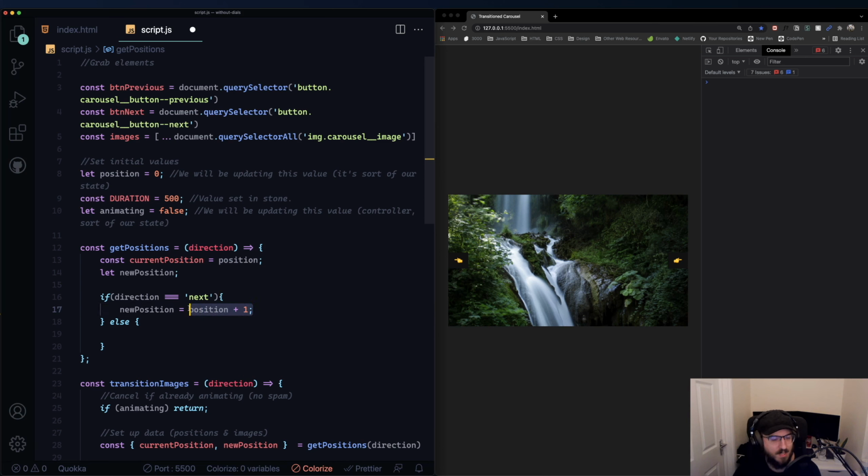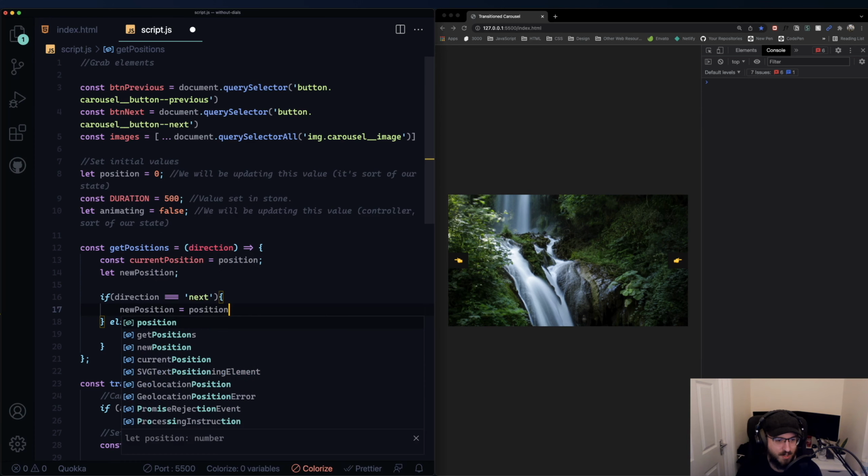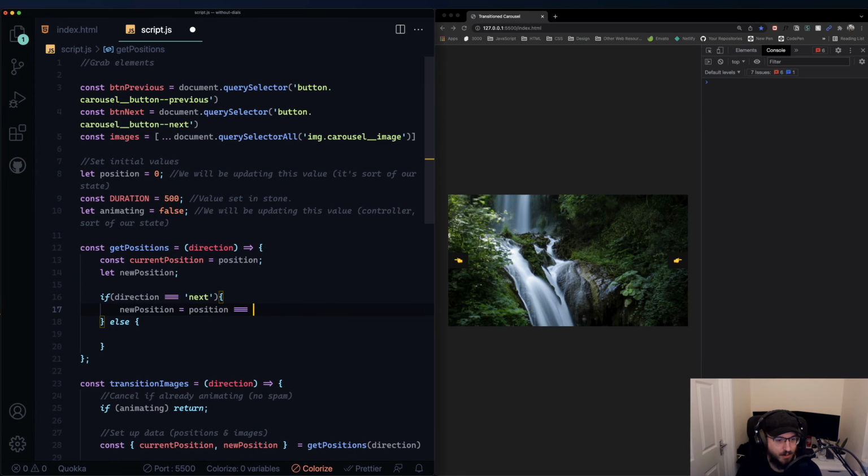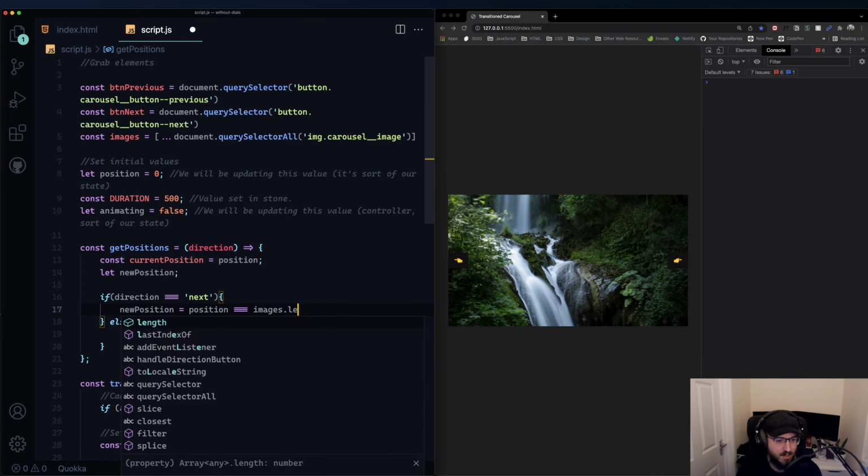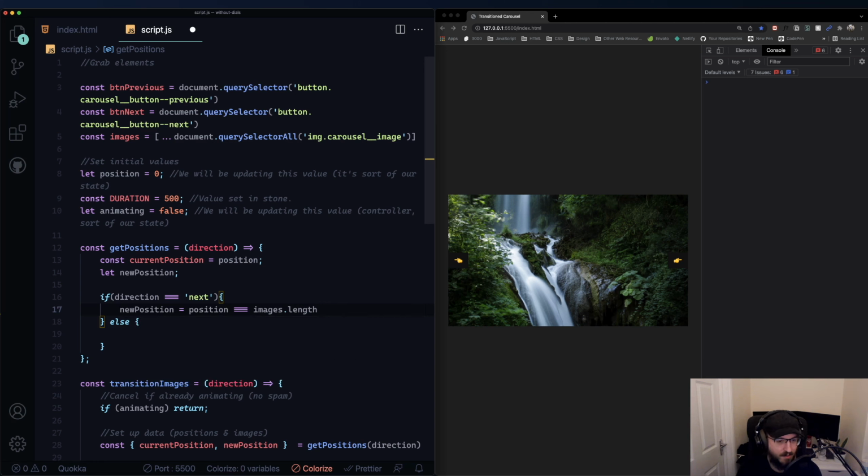So let's do this. If our position is equal to images.length, which will equal 3, take away 1, this gives us the last index that our images can be. Is it equal to the last image?